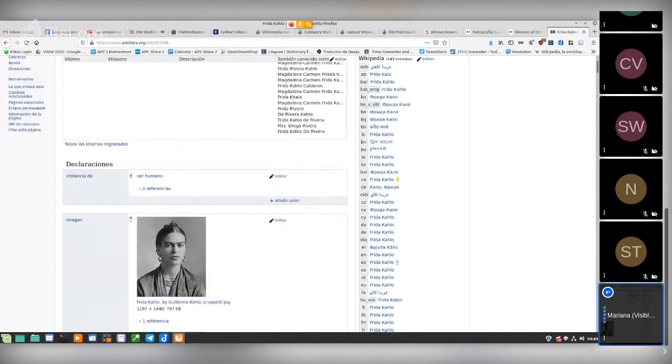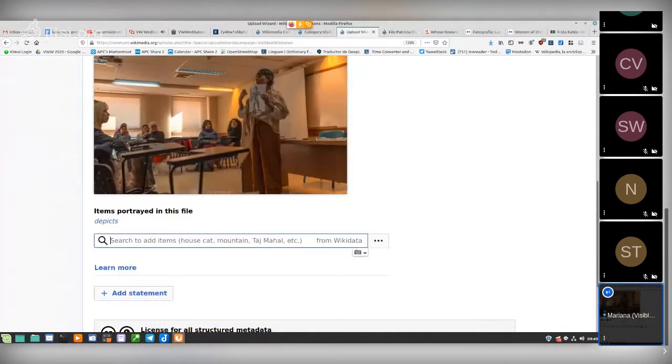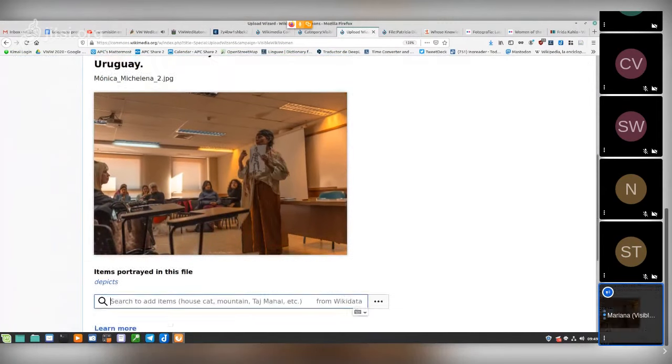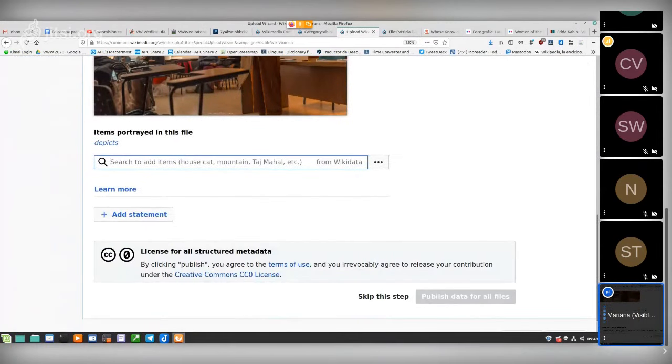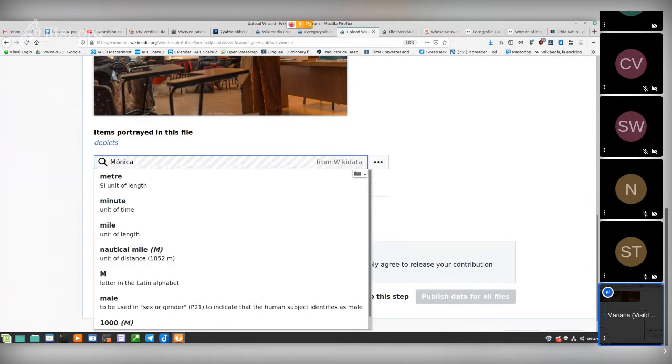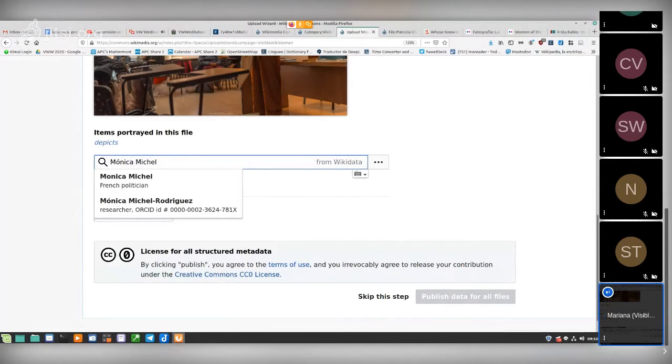And when you have an image on Wikimedia Commons, you can link this image with Wikidata items. For instance, let me see if Monica has an item. No, there is no item for Monica in this case.